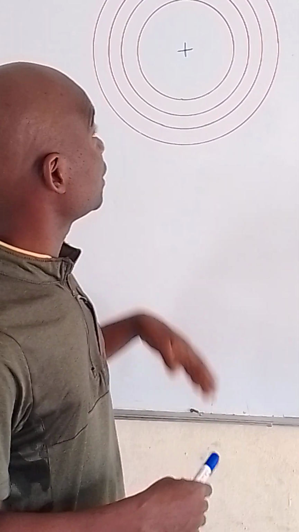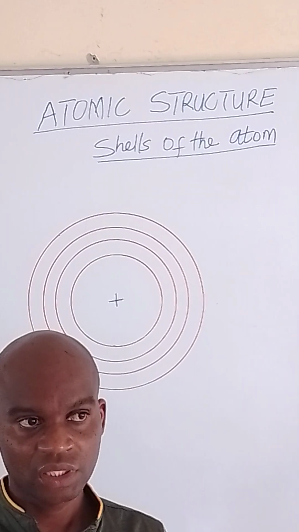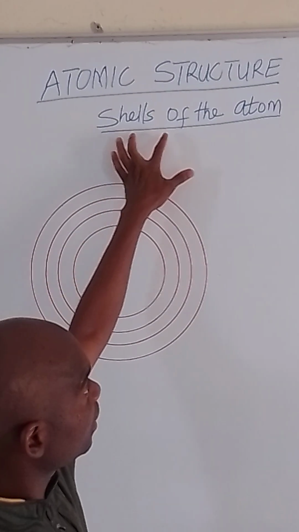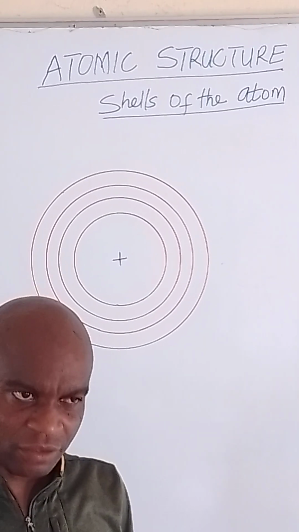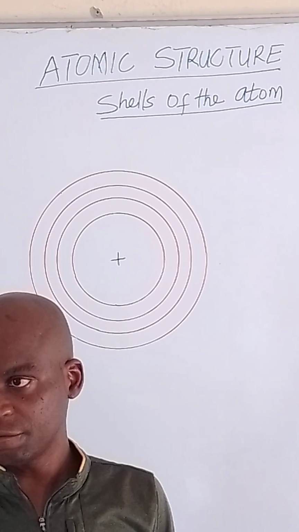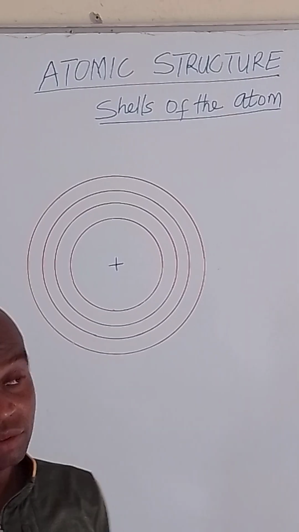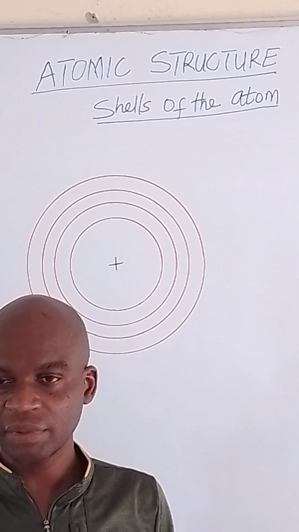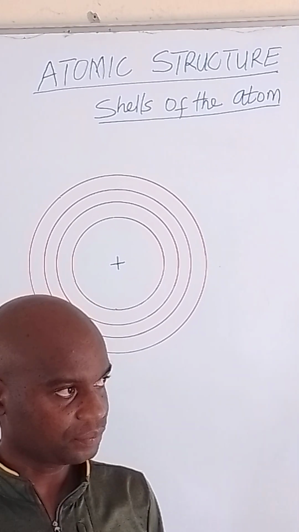Welcome. In today's class, we are looking at the topic atomic structure. And in the course of doing this, we only consider shells of the atom for this very video. We know that an atom is the smallest particle of an element that can take part in a chemical reaction.